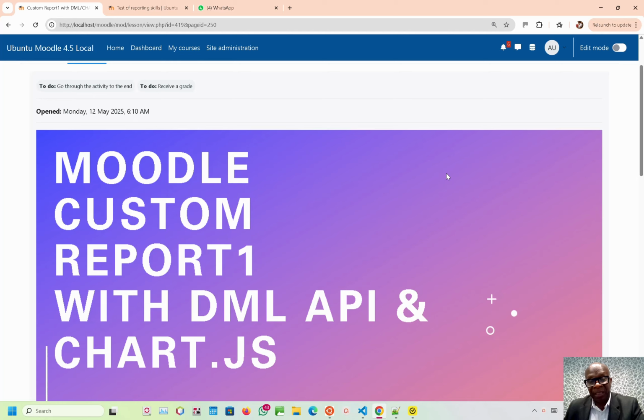So we have reached a major milestone. It will incorporate all of the technologies we've learned so far, from PHP to SQL, MySQL to JavaScript to the Moodle APIs we've learned so far. Cover all of it and wrap it all up into a reporting software that would aggregate scores of users in a very neat and nice way that we can work with it in the future. So let's get started.